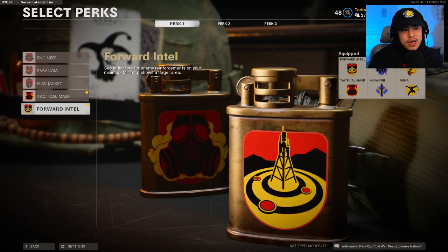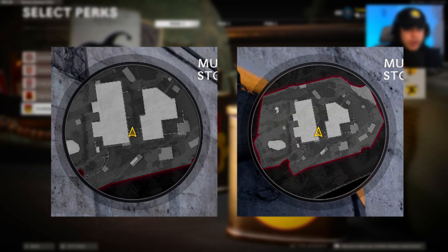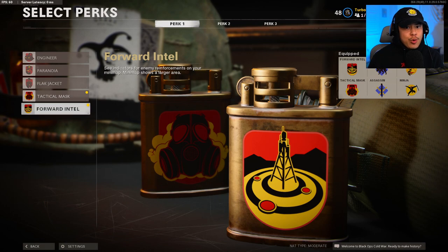Now, I'm just going to show you guys a quick graphic of how much larger the minimap appears when you have the forward intel perk on. On the left-hand side, we have a regular minimap without the forward intel perk equipped, and on the right side we have the forward intel perk equipped. I'm standing in the same exact spot on the same exact map, and you do have a lot more to see on that map. Now you can imagine how OP this would be on a smaller map like Garrison and also Crossroads like you see here. You see literally everything on that map, and that's why this could be a super OP perk, especially if you're a player who thrives off of quote unquote intel.